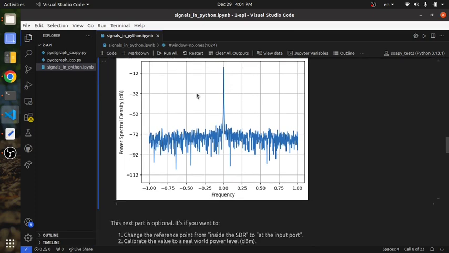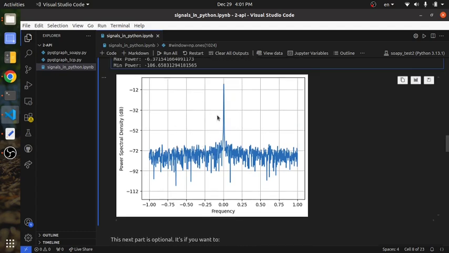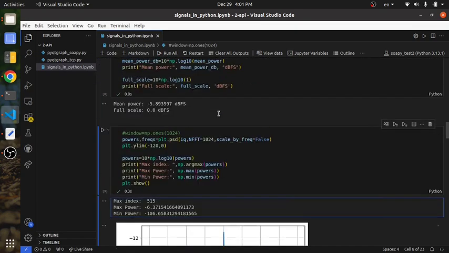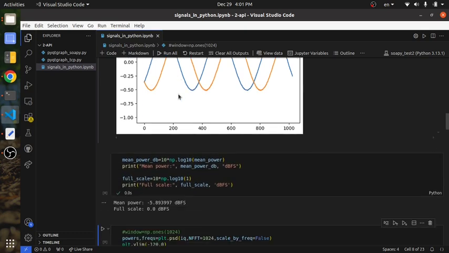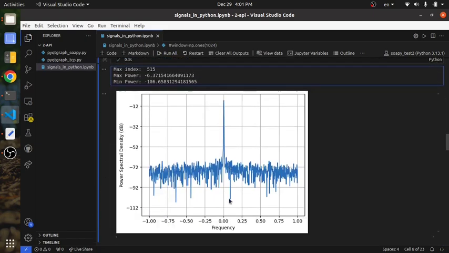Now this next part is optional, but I just want to make note that this -6 dB right here is just a digital value. Basically I can make a sine wave here, totally simulated, with an amplitude and a power of 1, and it's going to tell me 0 dBFS. So it doesn't correspond to anything in the real world. To make it correspond to something in the real world, we have to calibrate this output.